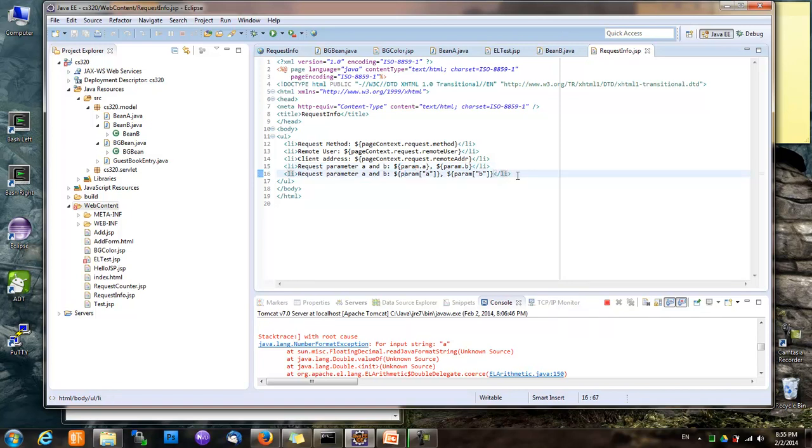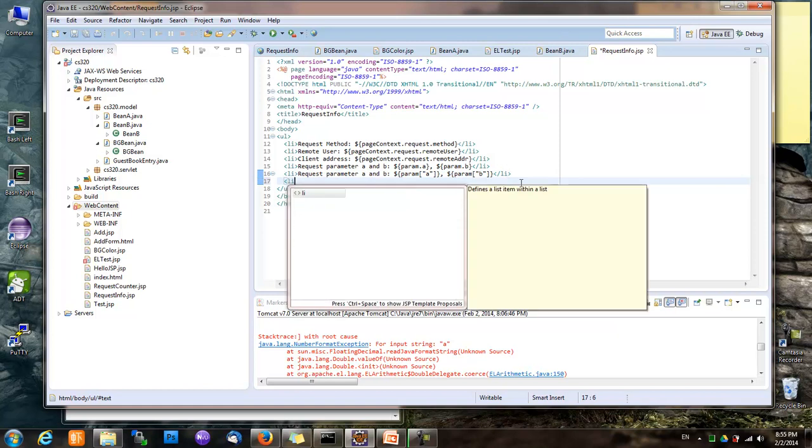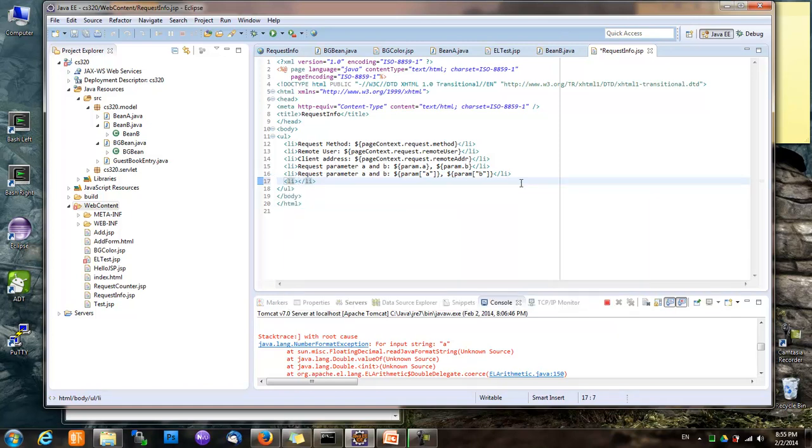And one last thing I want to show is how to access a cookie. Remember that in a servlet, if we want to get a cookie with a certain name, like JSESSIONID, we have to say request.getCookies, which will return an array of cookies, and then we have to go through each cookie, check the name to find the cookie we are looking for. With expression language, the code becomes a lot simpler.